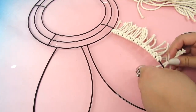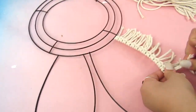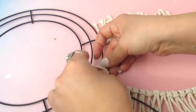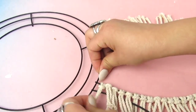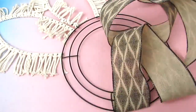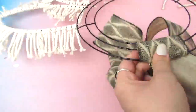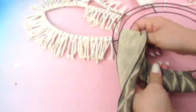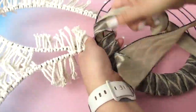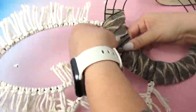Let me know in the comments when you're going to start decorating for spring or Easter. Once I had both the ears done, I took some ribbon I got on clearance after Christmas — any ribbon will do, or you can go around with the macrame cord. I just wanted a nice pattern and felt like this looked really nice. I sped this up because basically I just wrapped it. The big thing when using ribbon is just make sure you use some hot glue and secure it once you are done wrapping.